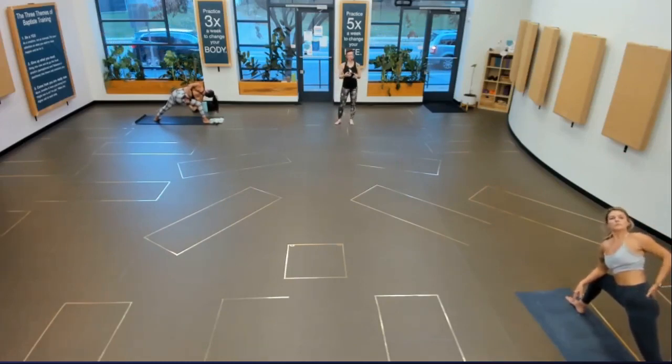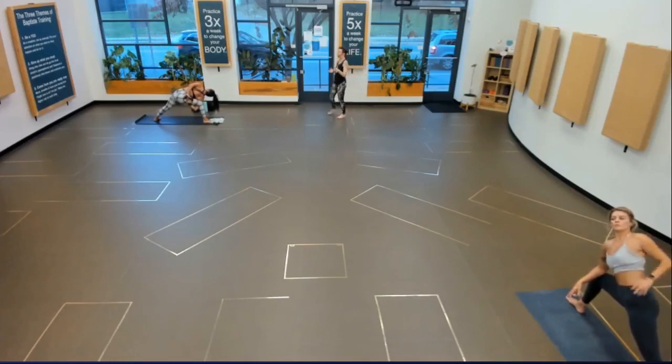Now soften the toes on your front foot. Press the center of your front heel down instead. Yeah, there you go, Brian. You've got one more breath here. Chaturanga, hands to the mat.